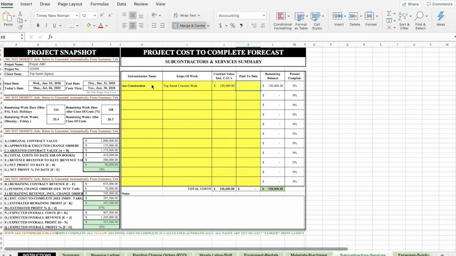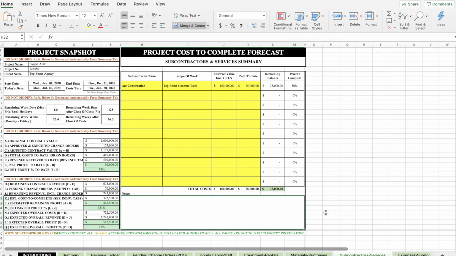And let's say we're going to assume we've paid the subcontractor at least $75,000 so far, which gives us a balance of $75,000 remaining for subcontractor costs. You could list several different subcontractors here, all of which will total to the bottom of the sheet, along with any notes or specific comments you have about each sub and what they have left to do to finish.